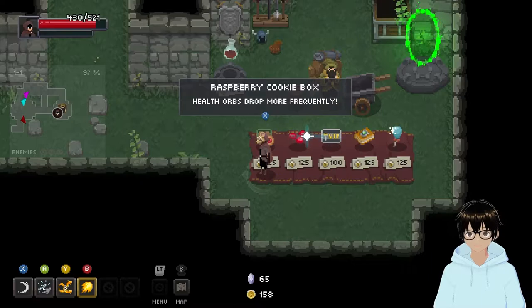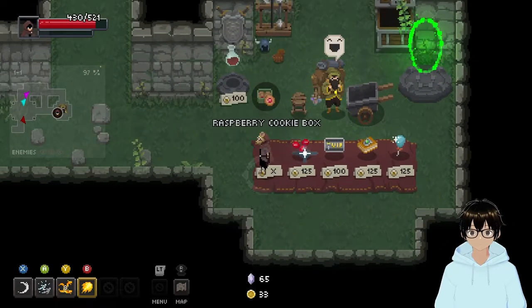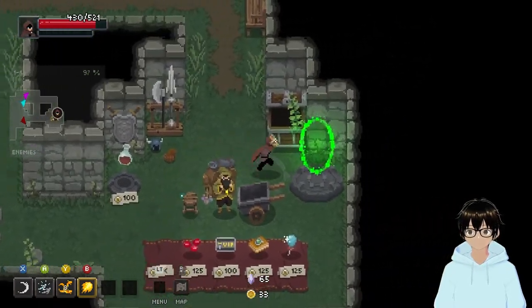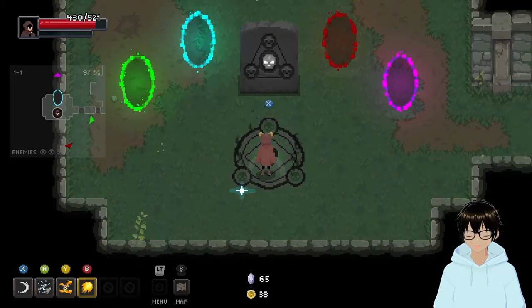This one, chance to fire off, but this one's the drop more health orbs. So I want this, the frequency for the health orbs out of everything here. Thanks, dude. Alrighty, here we a-go.